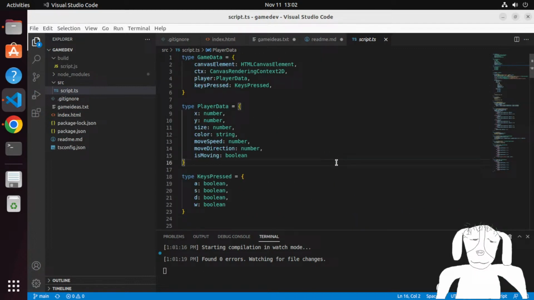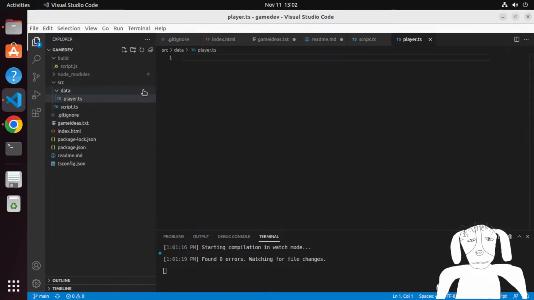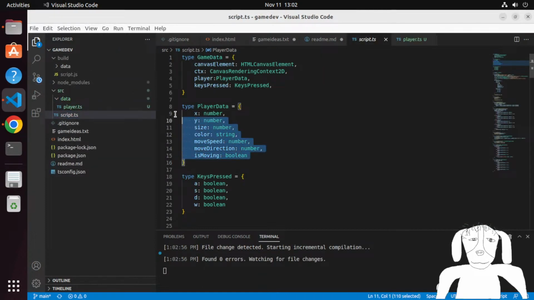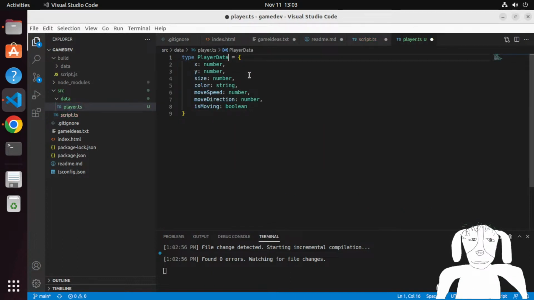I want to start now on data. I think I start with it. And let's create, well, let's call it data. Remember, here's a player. And take this thing, we throw it in here.